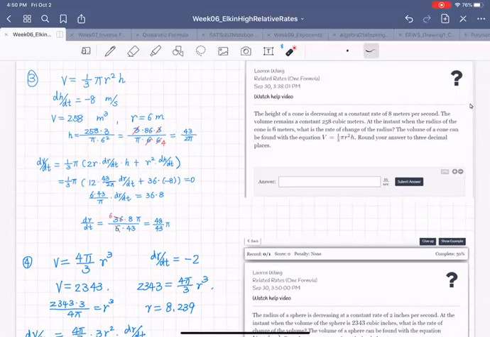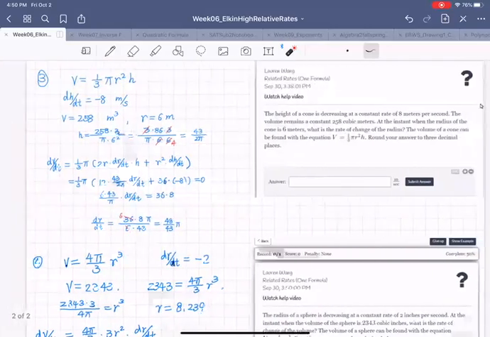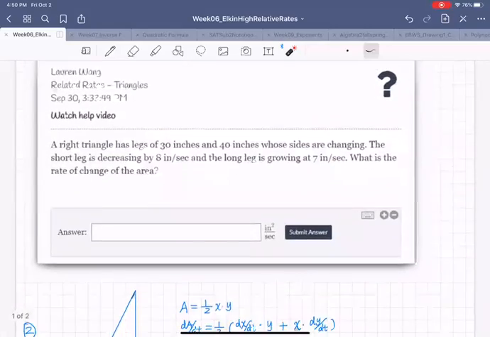So I got the exact same answer as you, except here's where I mess up. I mess up when they say increasing or decreasing. I always think it's increasing, so I never think it's decreasing. I was wondering why I got a different answer from you when I had the exact same equations. It was just me misreading the question. Okay, but I almost got it right. I got all of your equations except for that one.